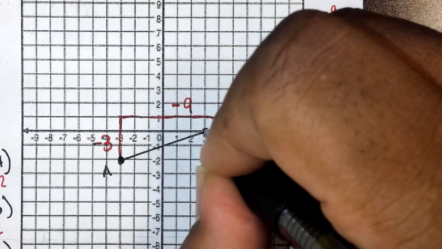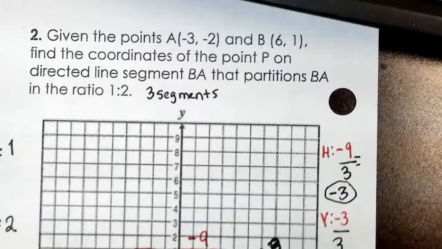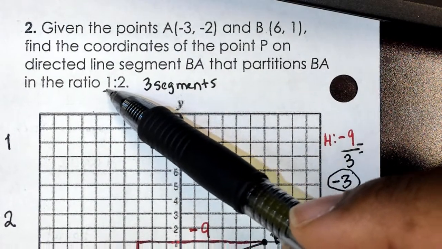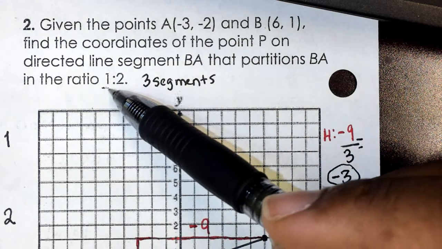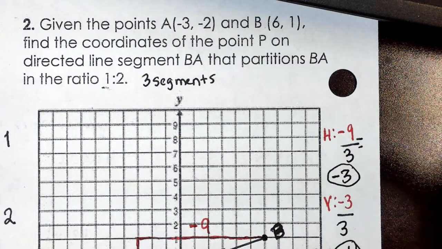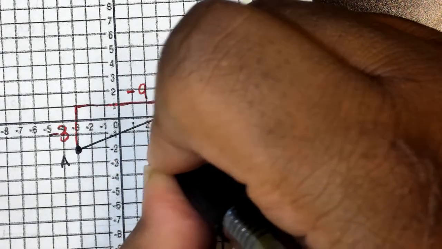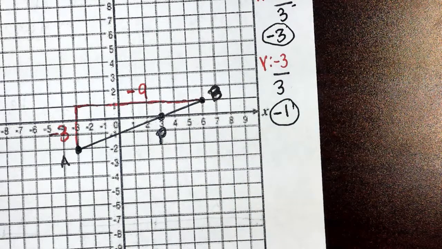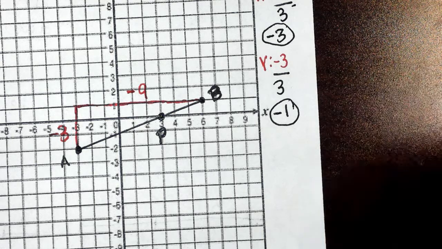Now, to be honest with you, they told me to split this 1 to 2 from B to A. The only number you really want to pay attention to when y'all are doing your split is that first number. Because you just got to make sure you go that distance. If it's telling me go 1 to 2, I only got to do 1 partition. So that's the one that I just did. So I'm good right there. That'll be my answer. This is my partition point. I don't even have to do the other one if I don't want. You can, but it's a waste of time. This is the split they wanted me to do, and that's where they want my partition. So I just need to read that point, which is 3, 0.